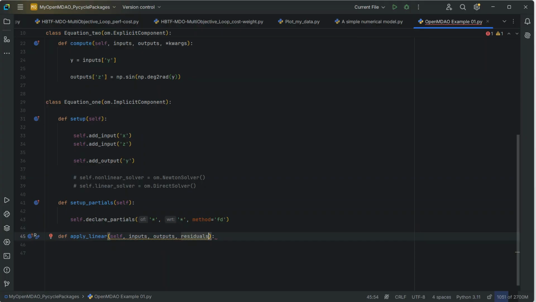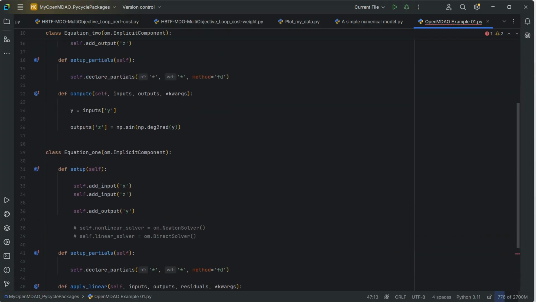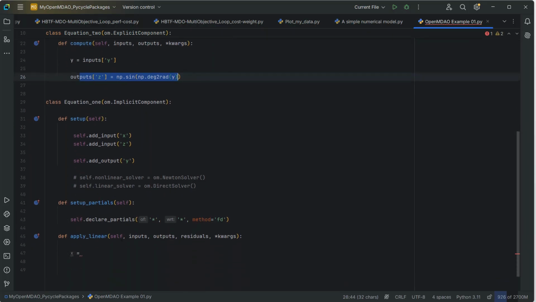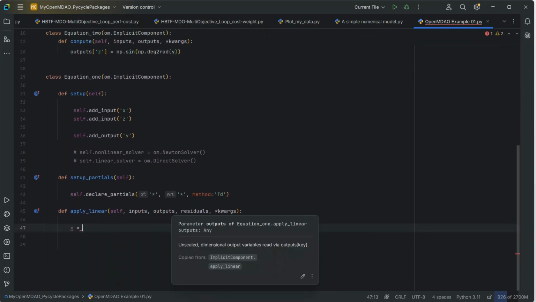And then, to avoid this sort of warning here, we can look at its own definition with key arguments as well, and we're going to give it the x equals, it looks like the compute part which we had here. We're going to have our inputs and outputs, but with a tiny change.